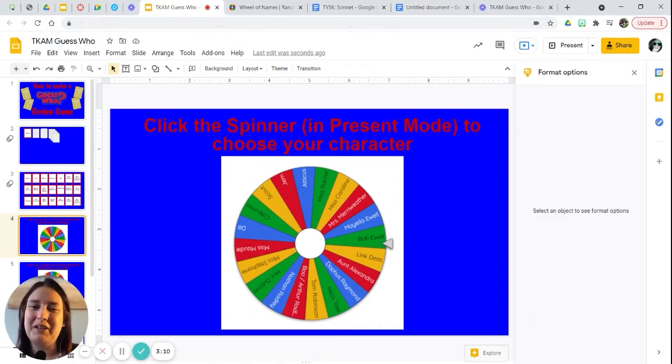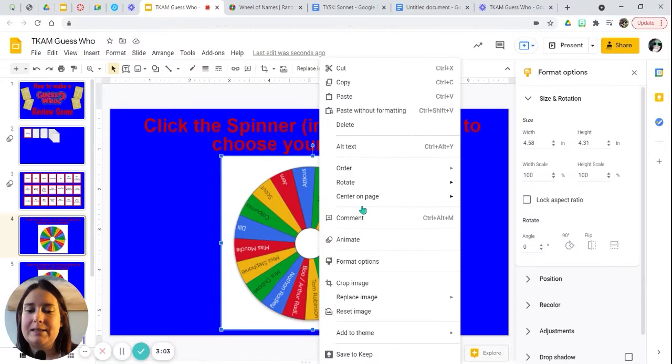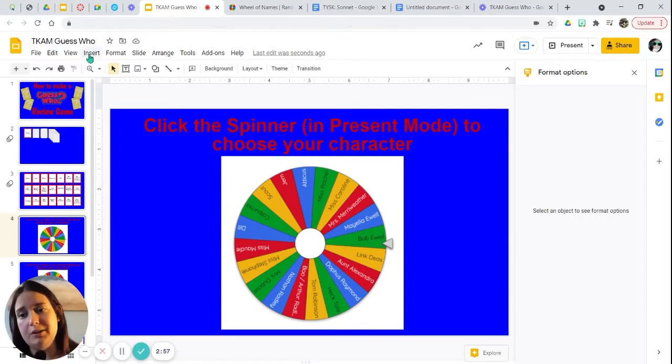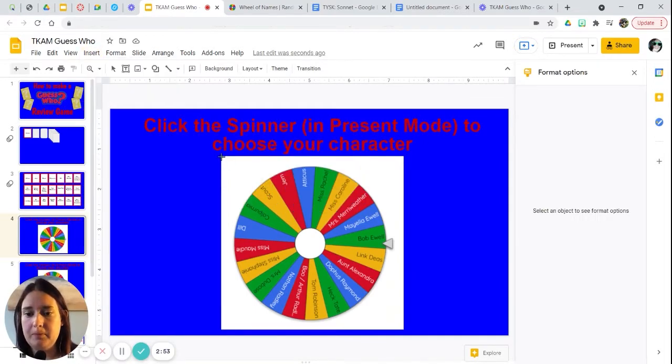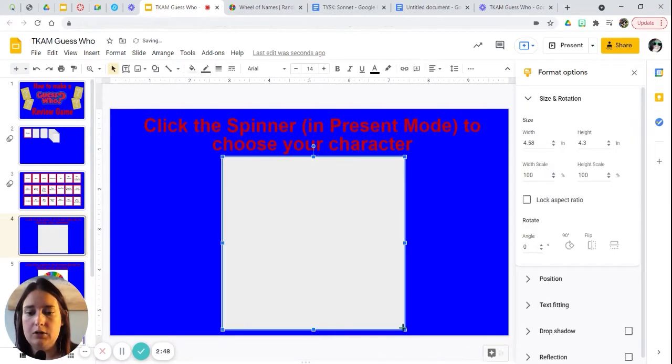So you'll want to create a link that takes you to the wheel of names that you created. It's really, really easy to do. You'll notice that it's not possible on an inserted image to add a link. So instead, you'll want to insert a shape over your image. Shape, rectangle, drag it from one corner to the other. Yay, giant white box. Hurrah. That only is a giant white box, so now we need a link.